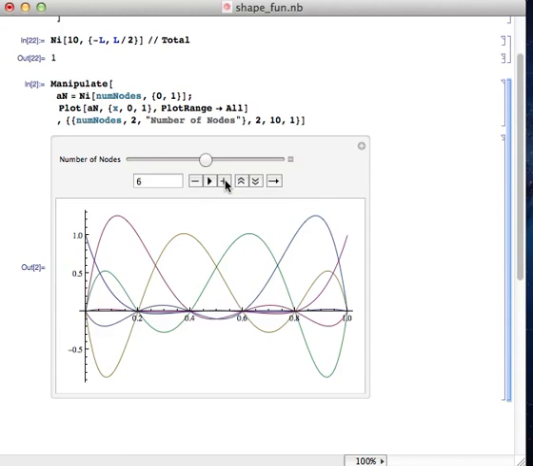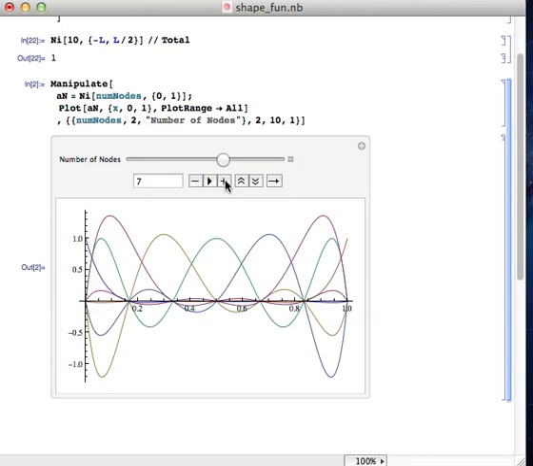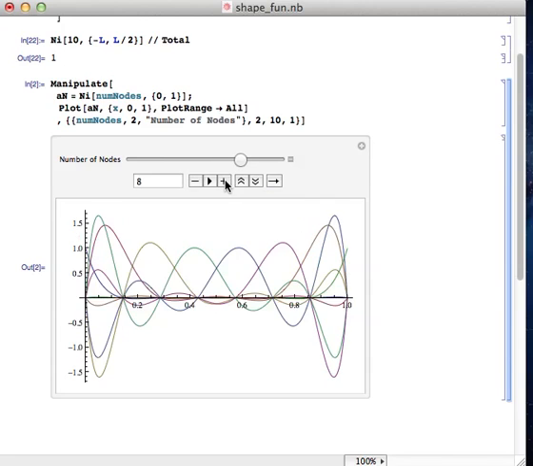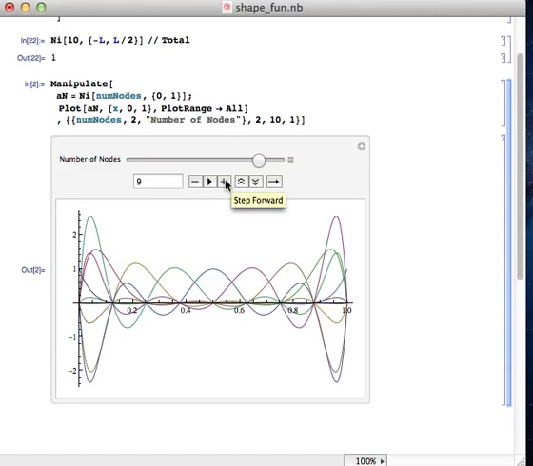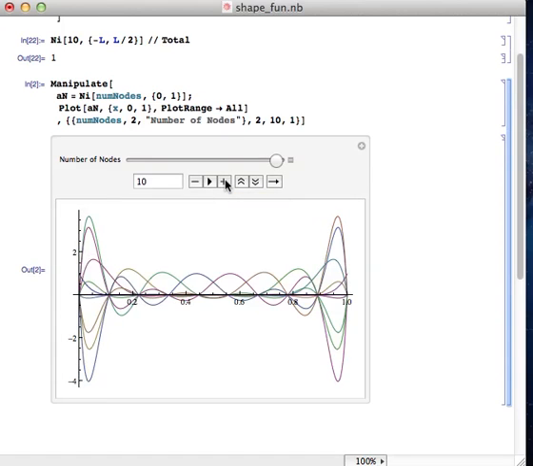It begins to get intractable. You can't really follow where all those lines are going. But what you can see is there's a lot of lines that cross where the nodes are. So every time I add a term, I'm adding a node. Again, we're dealing with a single element. But you can see here there's 1, 2, 3, 4, 5, 6, 7, 8 nodes here. And I take it all the way up to 10.